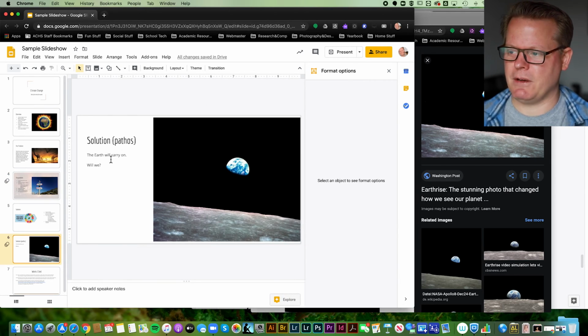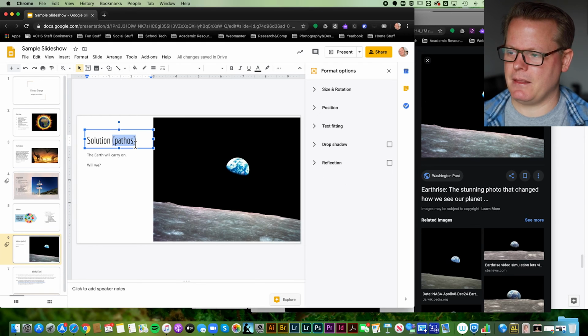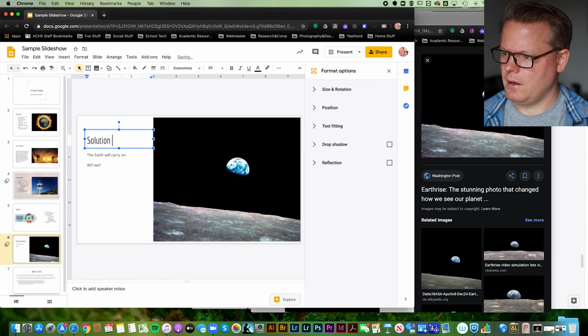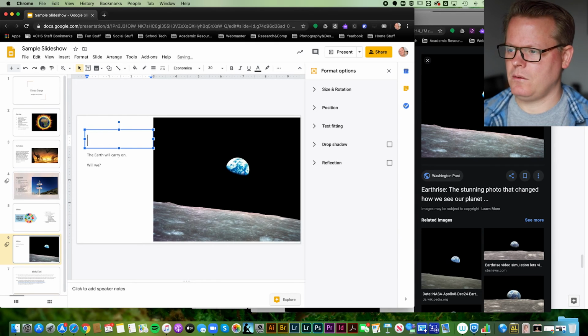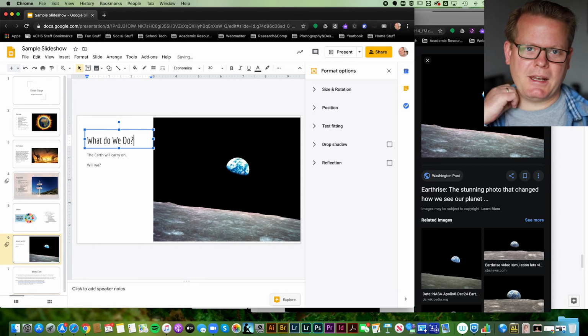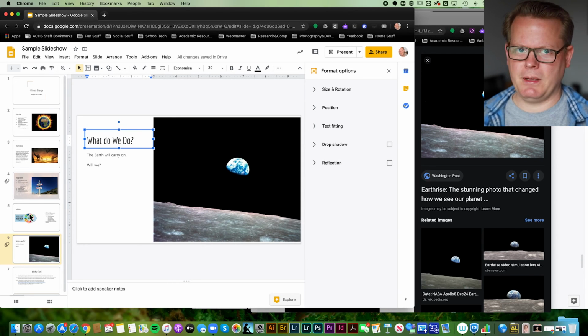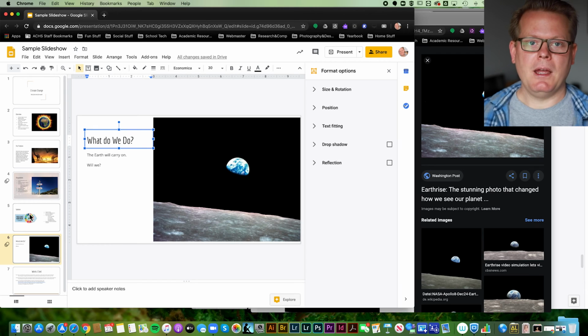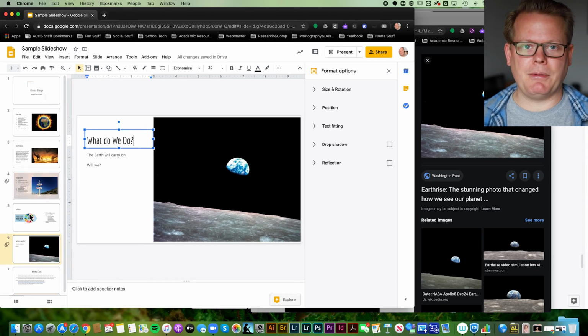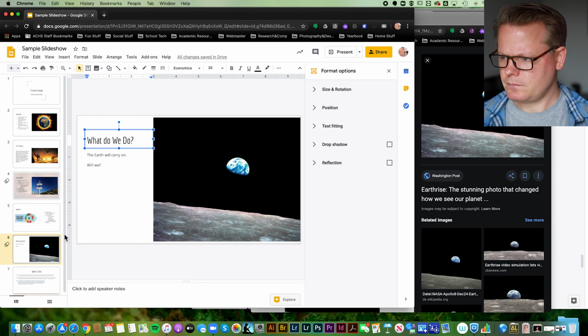And then my last one is a very simple thing, solution. Let's get rid of the part that says pathos. If you want, you can put something like, what do we do? So the solution part, I put that in, like all these overview, problem, solution. That's a little bit like, here's my school part, I've done the problem. I think it's good when you're organizing, but just like when you have the little logos and pathos labels, once that's in there and you've got it all organized, you can swap those names out for things that are a little bit more useful to you. So, what do we do?